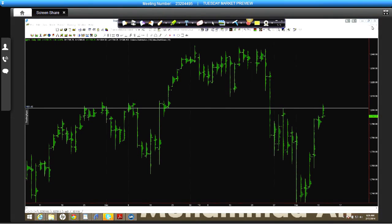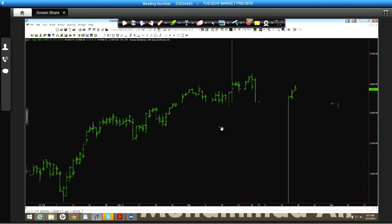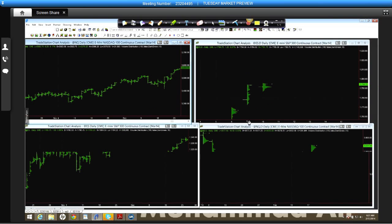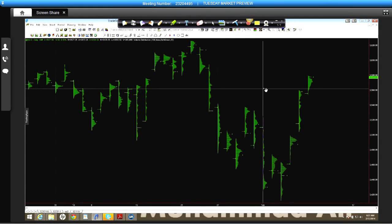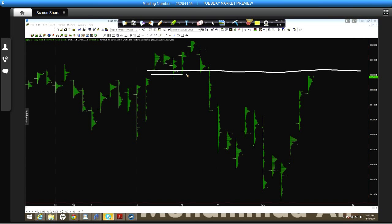Let's go look at NQ really quick. Excuse me, that's a 24-hour on NQ. I want to look at the daily there since it carries much more weight. As you can see, we have traded right to the bottom of this previous, what ended up being an island reversal, right in here. 3580 up to, let's just call it 3590-ish area. And if you look where our highs are today, where we pushed, 3596, that would put us right about here. So we've pushed into this zone.